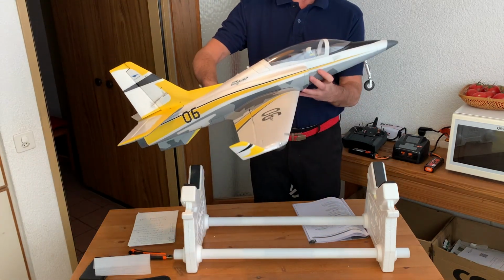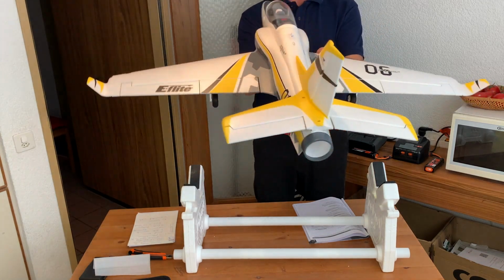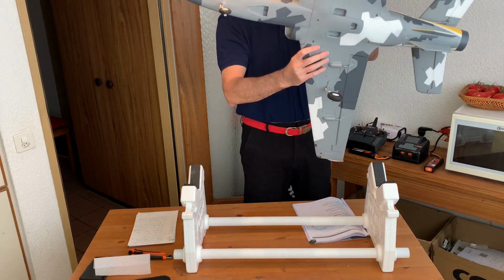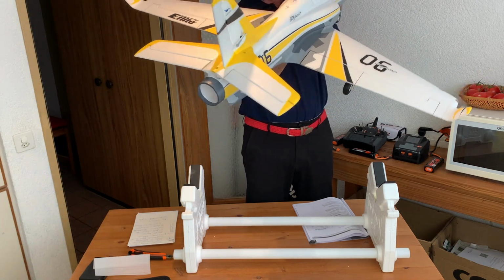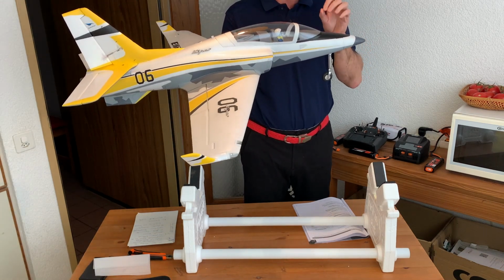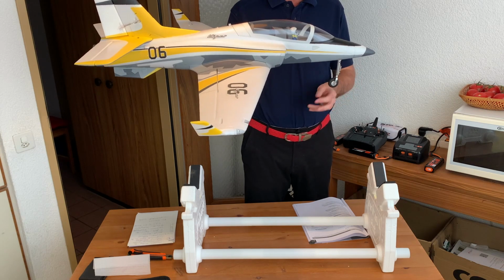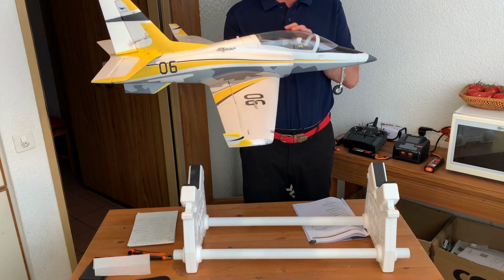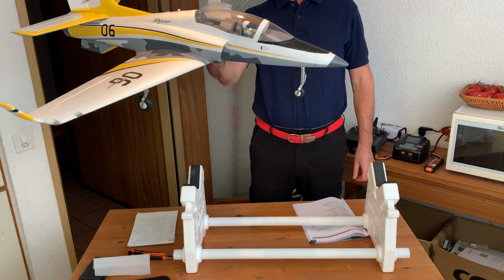Okay, the mechanical assembly is done. Physical assembly. Here is the result. Very nice little jet with the gear. Here, that's the bottom. Very nice. Maybe I have to tighten the screws here, yes. Okay. I had a little bit of trouble with the nose gear because I was missing a very small screwdriver. Yes, okay. Now it's assembled. There will be some fine-tuning necessary for sure, especially this nose gear will have to be aligned. But this will have to be done with a receiver connected and bound and under tension. Yes. Very nice bird, very sweet.